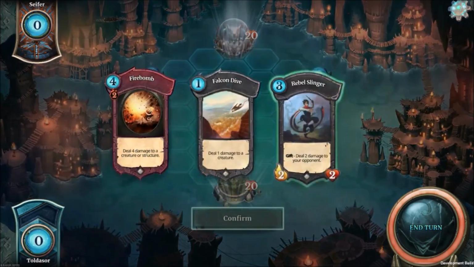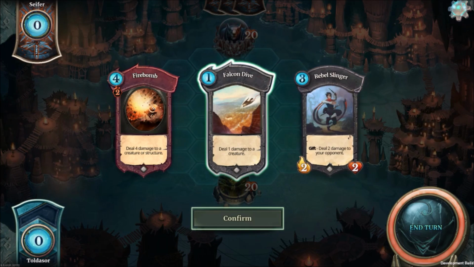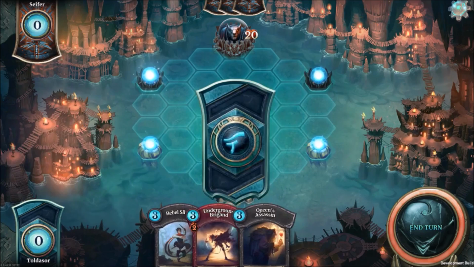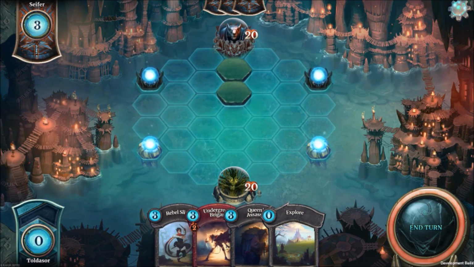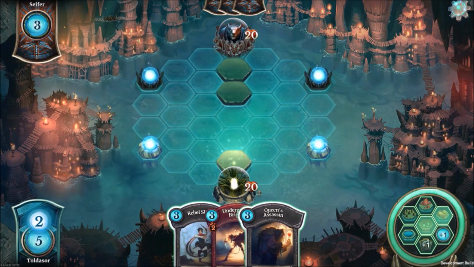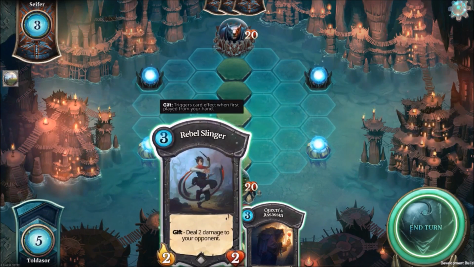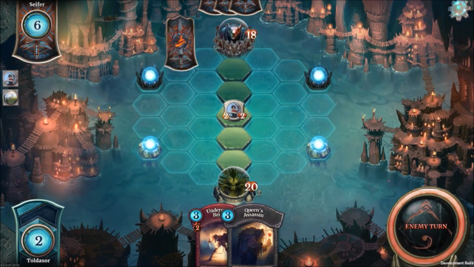Here we are. Okay, so this is a better starting hand. I'm going to redraw these two. He's always so aggressive, this guy. Okay, so I'm just going to follow up his land bridge with one of my own, and I'm going to take the middle. In fact, I'm going to summon this one, which deals damage to him. I'm just gonna aggro right back at him.